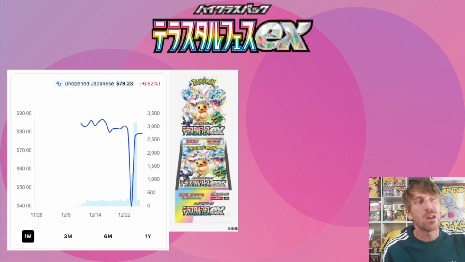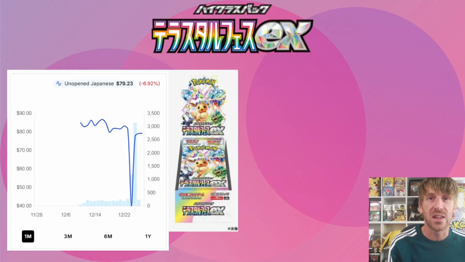Here's the market pricing right now on Terastal Festival. There was a small reprint that changed the pricing on Terastal Festival, about 200 to 300 yen, which is very much nothing. Didn't do a whole lot. It was a decent size, but the demand for Terastal Festival right now is just insane. It's already bleeding over into Battle Partners, which is the next release in Japan. Doesn't come out until, I think, January 24th, which is the week after we get Prismatic Evolutions. Then we're already looking at Journey Together. It's just going to be a nutso 2025. So you got to be really careful, especially with your wallet. You got to be really careful when you're buying booster boxes and things like that.